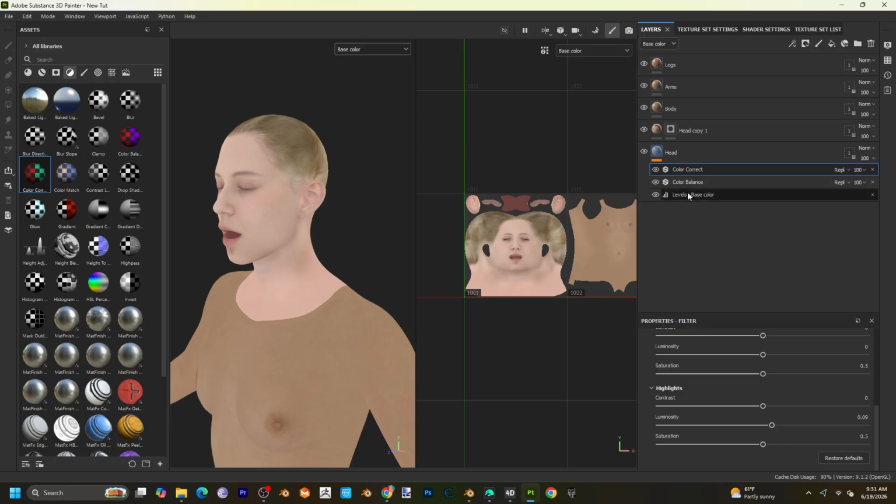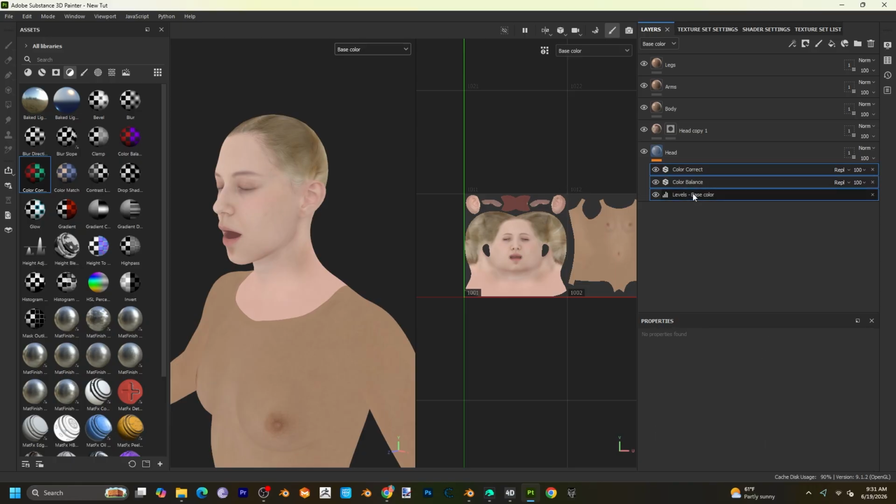Once you are done, copy and paste all your effects to the other layers with your top head layer as the exception.